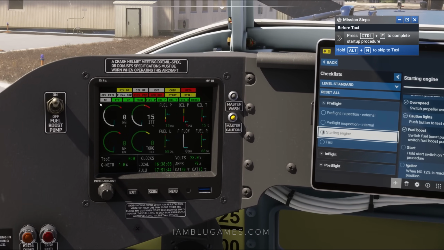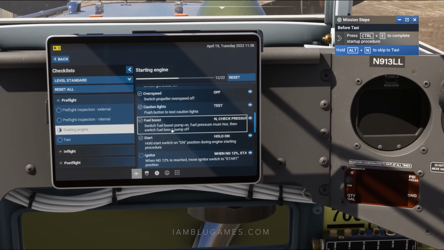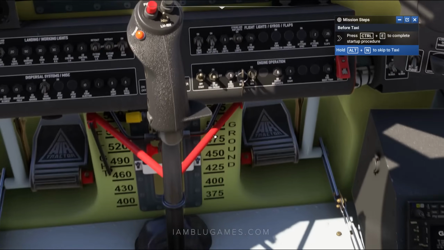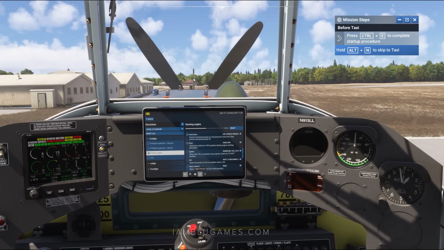All right, we can confirm we do have fuel pressure. That's very important. And then we'll go ahead and start. So start, we'll go right down here. And I hit that on accident. There we go. You can see that prop is slowly starting to spin.